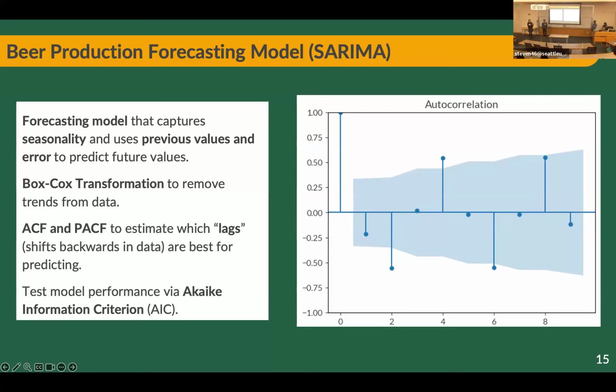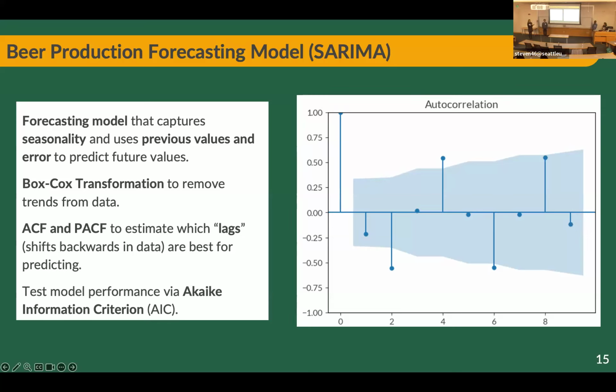To understand what lags are important in our data for predicting the future, we look at autocorrelation plots. If we see the one over here, we can see that lags 2 and 4, like I described, are significant. Their spikes dip below or above the light blue line in there. The lag at 0 is just the data against itself, so we don't consider that. It's always going to be a correlation of 1.